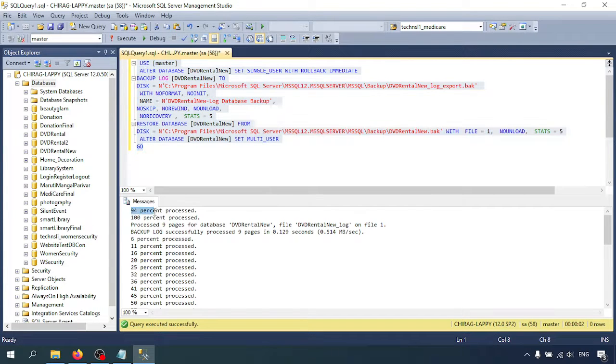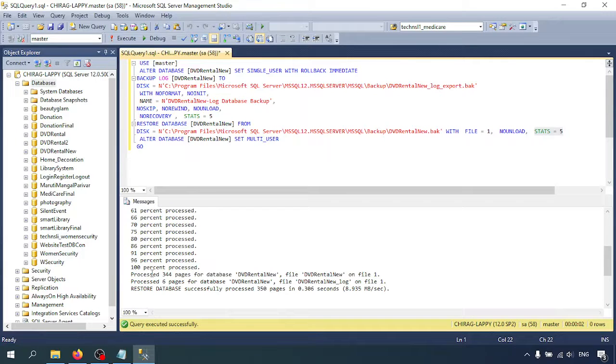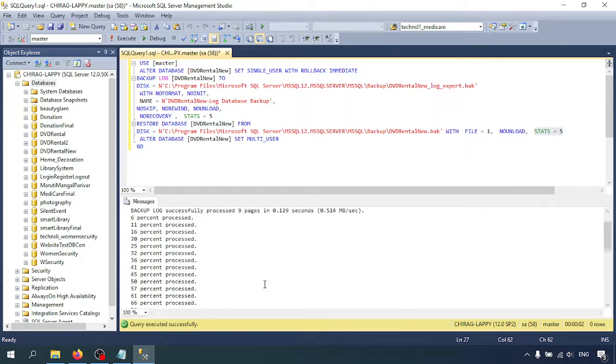See, 90% processed and 100% processed. I'm providing the stats option for that, so it gives you the percentage. In the end, 100% processed: 344 pages for the dvd rental data file and 6 pages for the log file. A total of 350 pages are recovered, which means I have successfully restored the database.